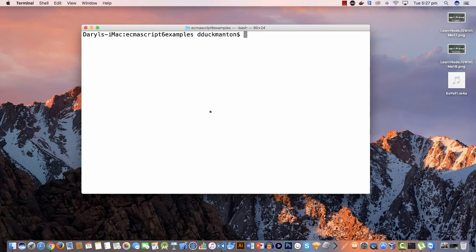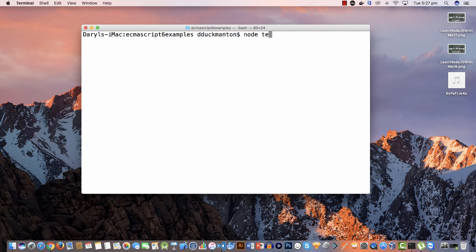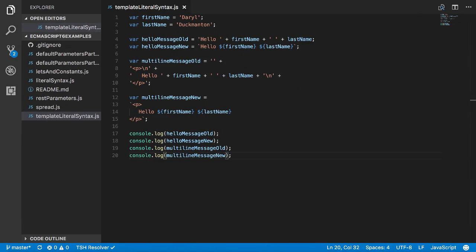I'm going to jump over to my terminal and go node, what did I call it? Template literal syntax. Like so. And as you can see, they print out exactly the same thing for both examples. However, this is so much easier to read, and so is this.